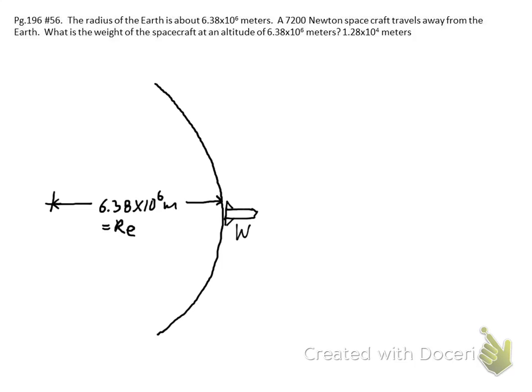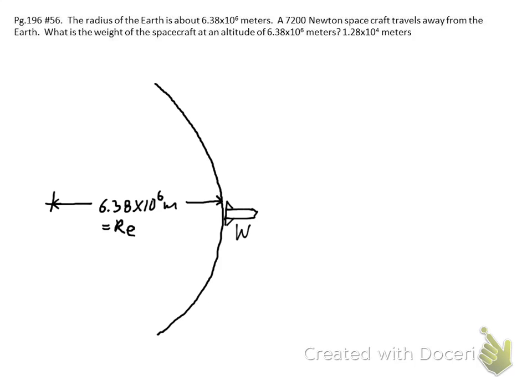Now, the hard way to do this is I know the weight, which is the same thing as the force of gravity, and I can do a little bit of back calculation and get the mass. I can look up the mass of the Earth, and then I know the mass of the spaceship, and then I can just compute the force of gravity at my different altitudes. That will work, but it is a long and tedious process. All right, here's a much easier way to think about it.